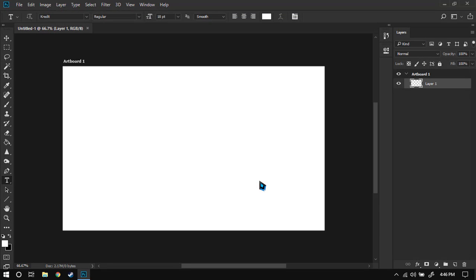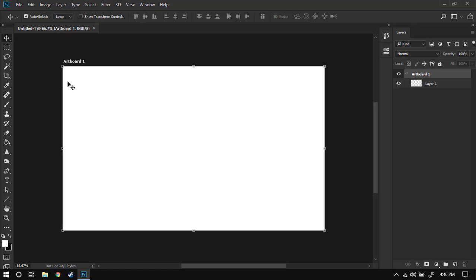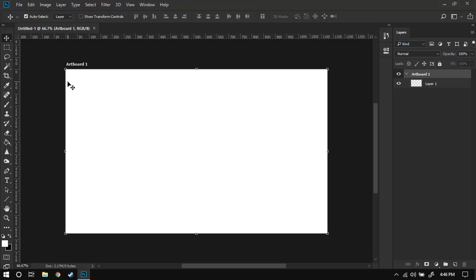And as you can see, we have the first artboard. Okay, so this is your standard size for the visiting card. It's a little bit bigger so that it can bleed and slug. So let me just go ahead and show you real quick.